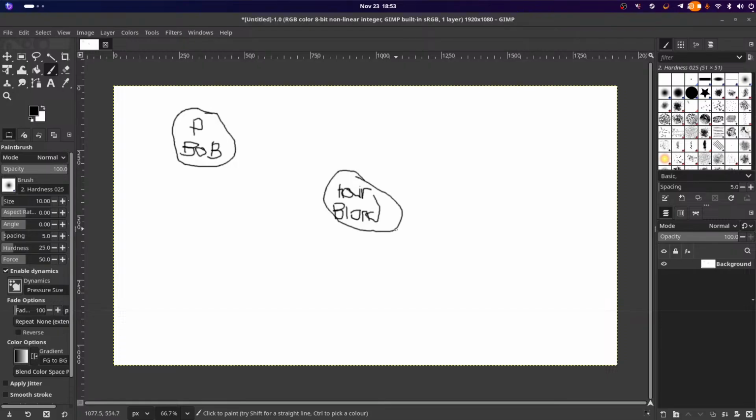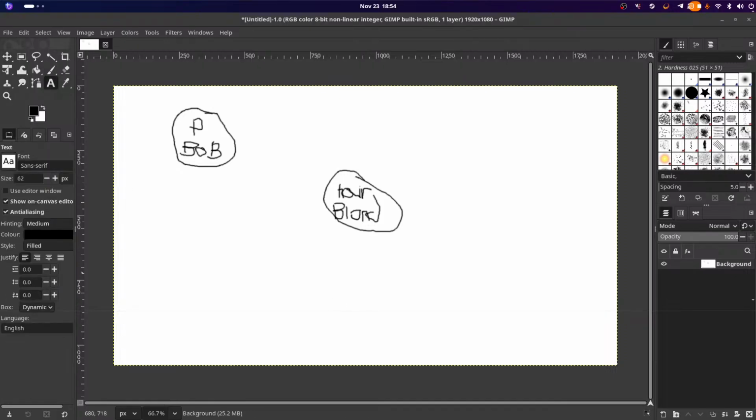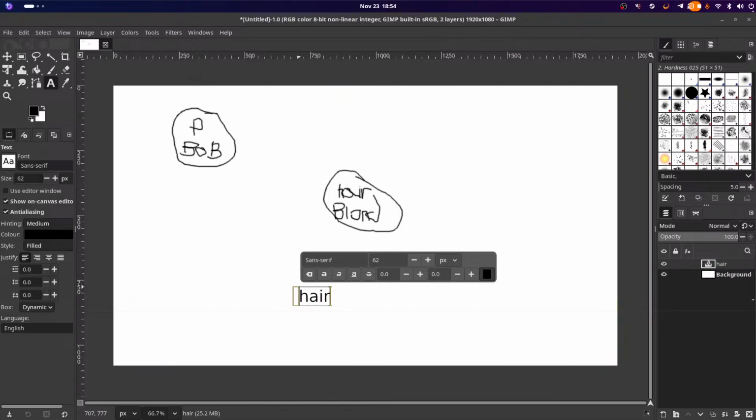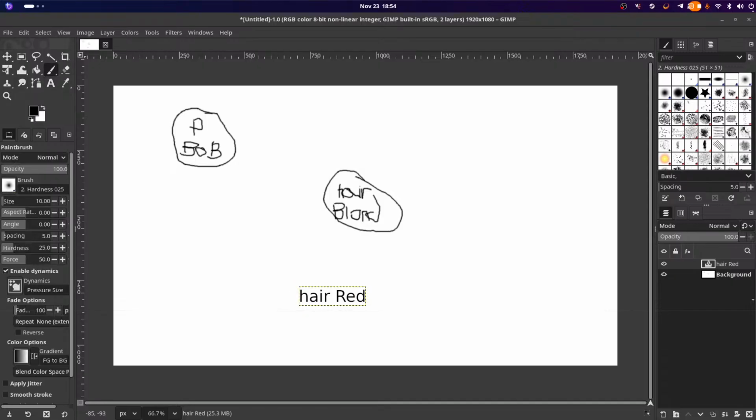It's a circle, and there's nothing there. I'm not saying who has that blonde hair. It's just a thing that exists in this world that we know exists in this world. It's common knowledge. Hair can be blonde. And now I'm going to use a text tool. And then hair can also be red. And we are going to put a circle around that because it's common knowledge.